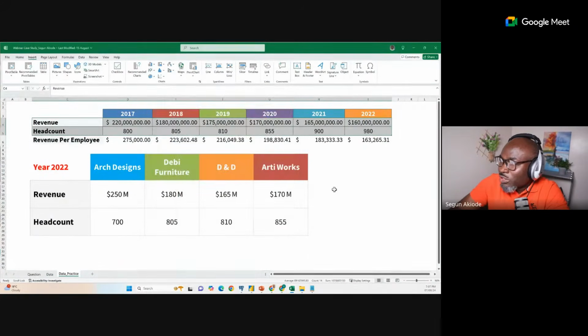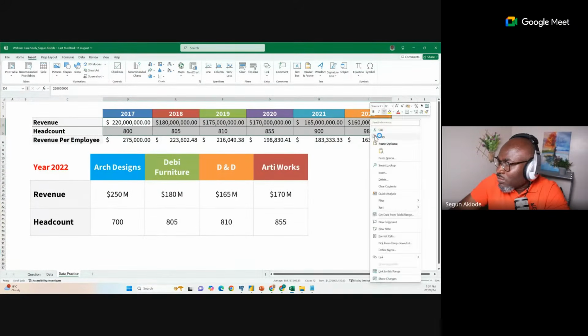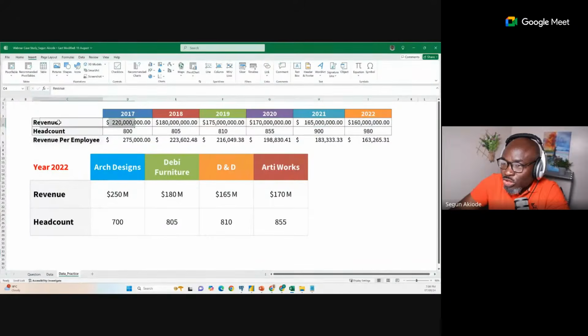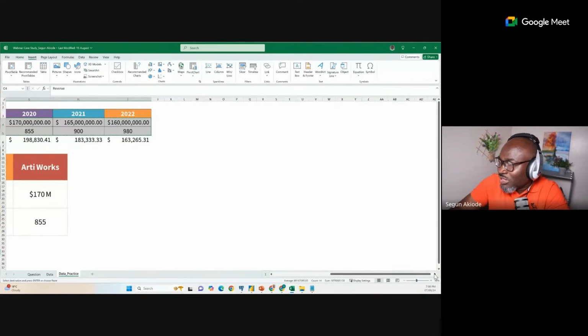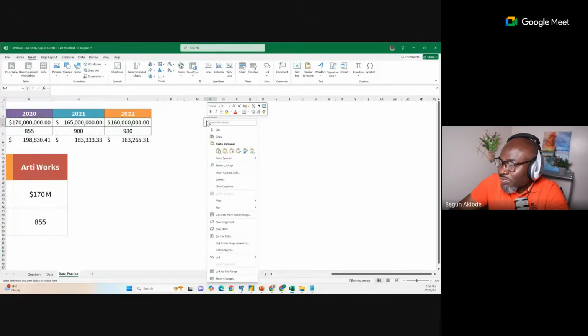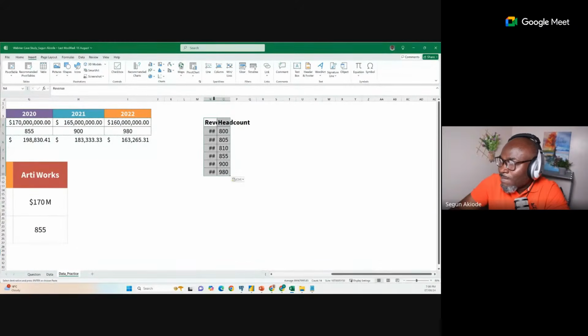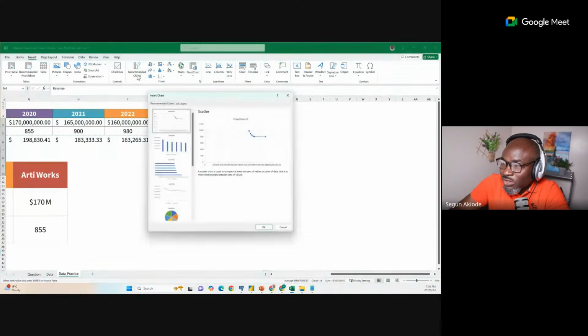Okay, so just hold on. Let me do something. I'm going to transpose that data and I'm going to turn it into a chart. I want you to see something very well. Okay, so let me turn it into a data now.